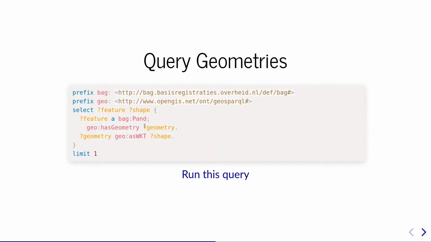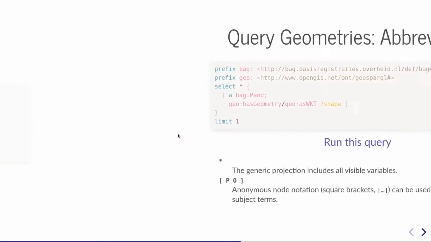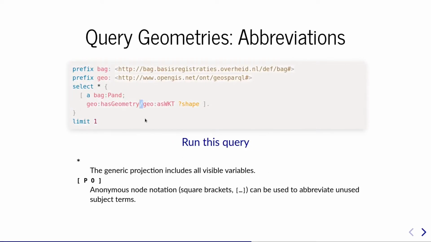And what this means is that we might as well remove it from the query, and then the query becomes a little bit shorter. Other than that, the query also becomes easier to maintain, because if I'm now modifying one of these two geometry variables in the previous query, the query might become inconsistent because I also have to modify the other occurrences of the same variable. And this is a little bit of a maintenance overhead. So using the forward slash notation, as I'm doing here, is actually a way of also simplifying your long-term maintenance of SPARQL queries.